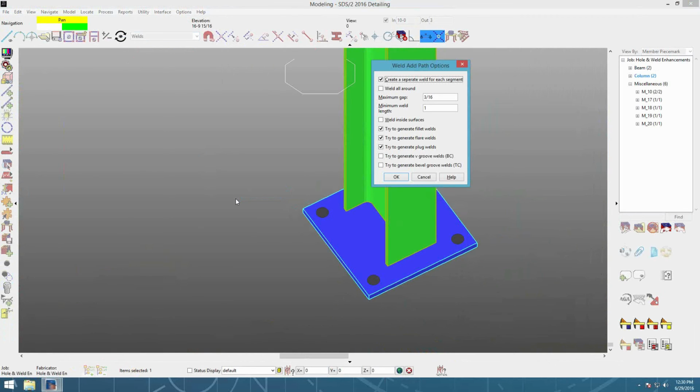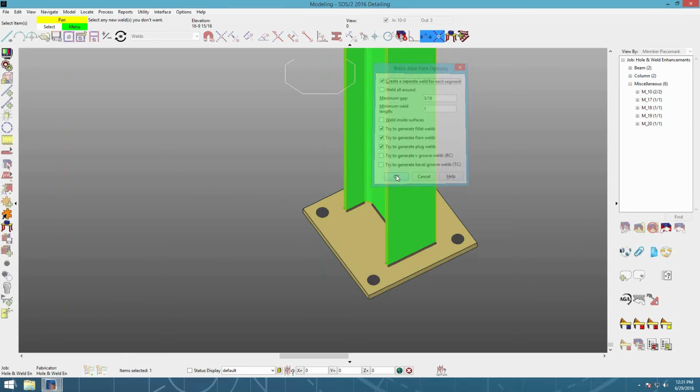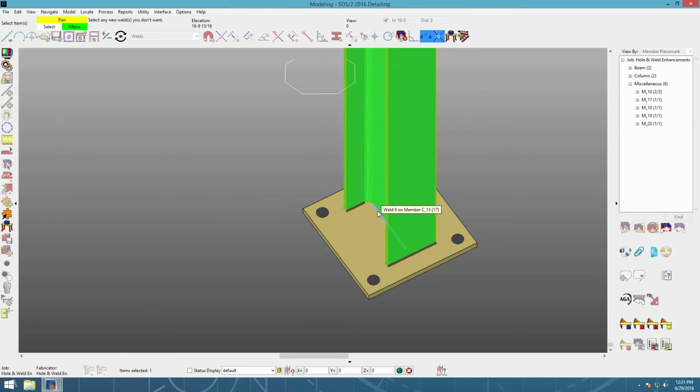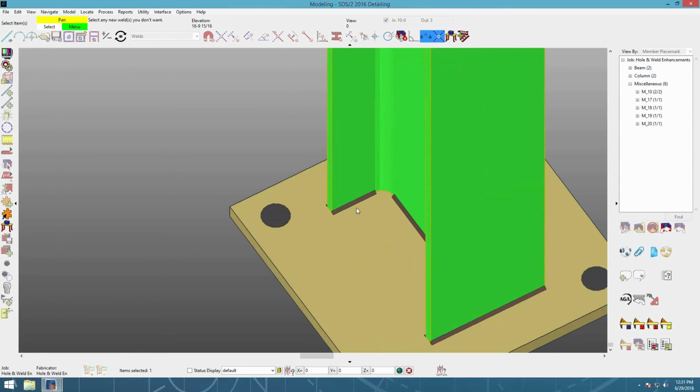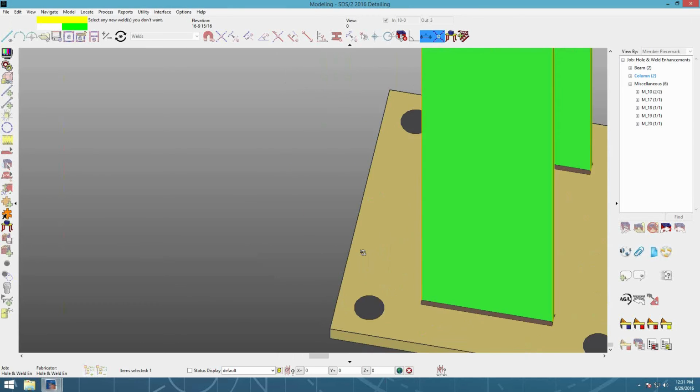Now these do have their own default checkboxes applied for the specific material types that are getting selected. So I'm going to select the welds I don't want. You will notice that now it's intelligent. It does not go in the Ks or on the toes. The welds I don't want are going to be on the webs.